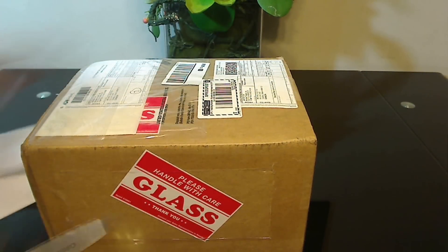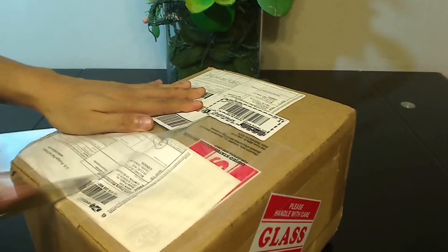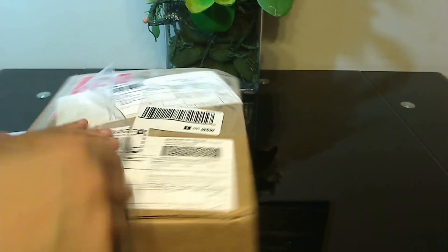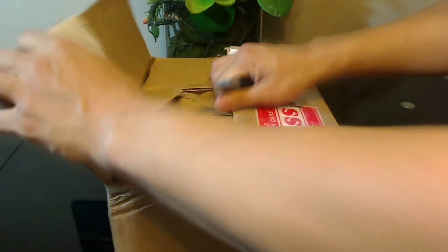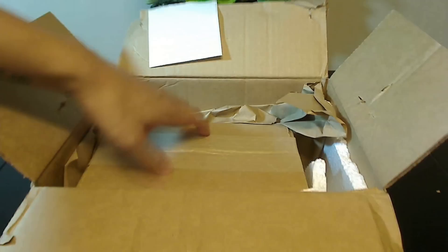The customs document lets customs know you're not trying to ship dangerous or illegal materials. Depending on your country, they might make you pay customs fees and taxes. Opening the box carefully now — you might want to keep all the receipts in case it arrives damaged, in case they ask you to return it.